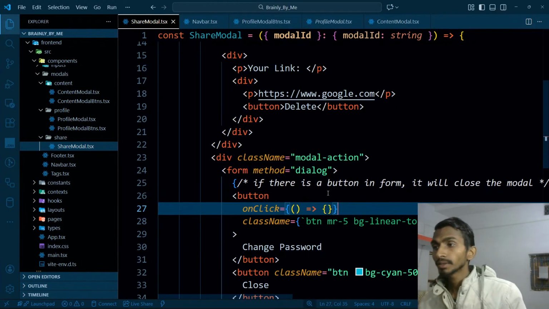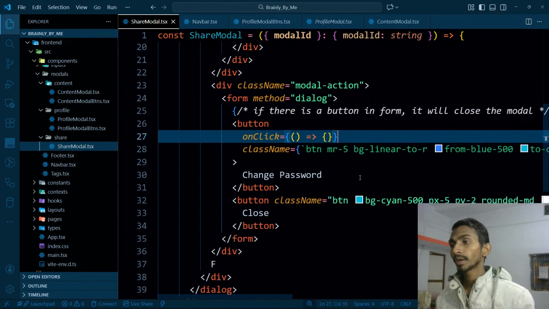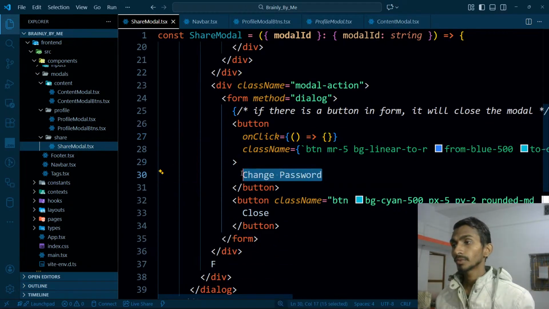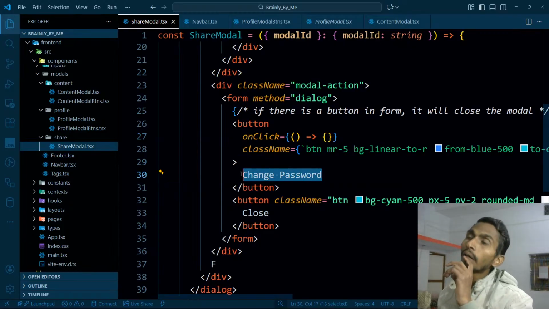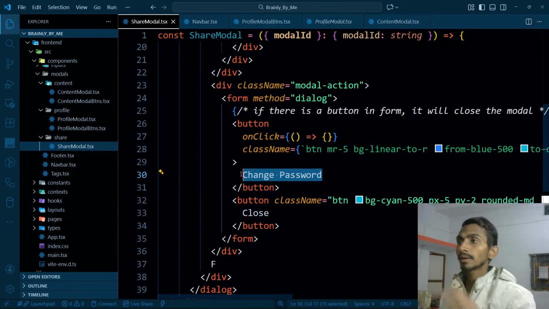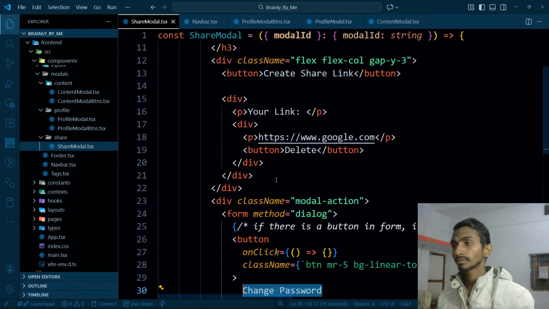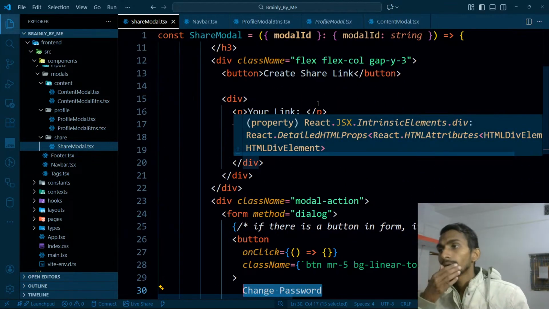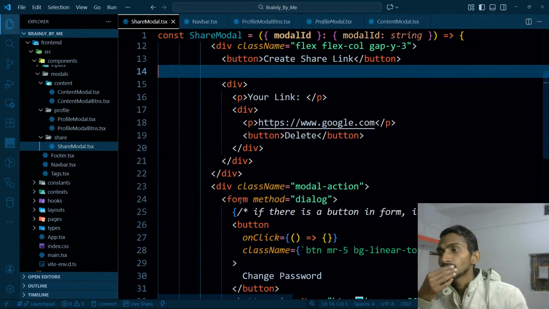Alrighty, as simple as that. And the first one is gonna be, I will have a create button over here, so why not have it all over there?